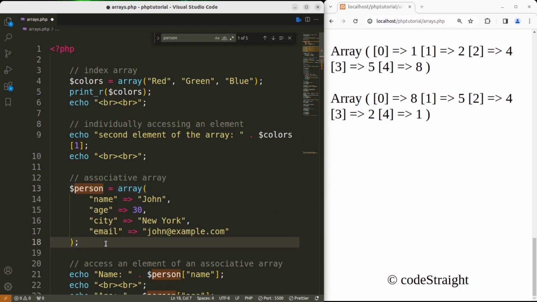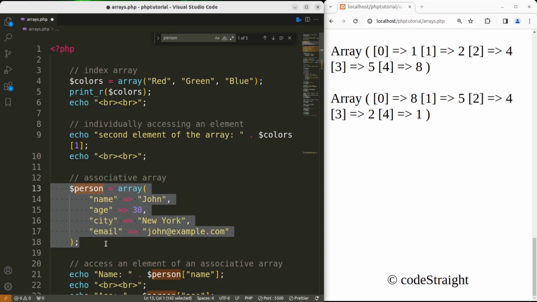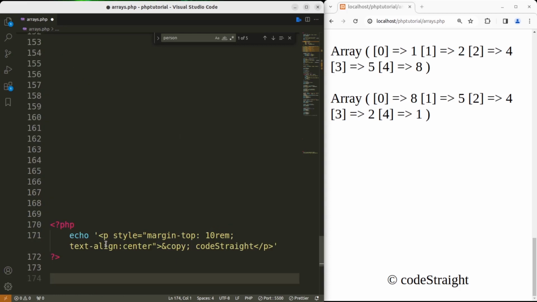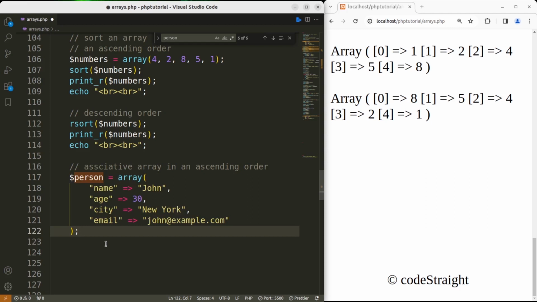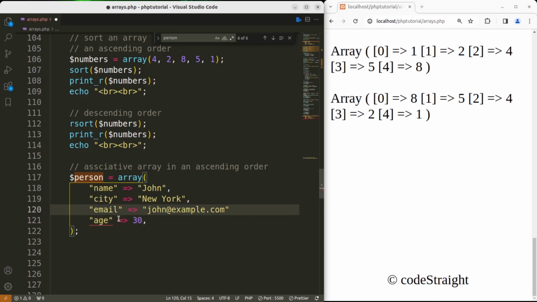I'm gonna copy this associative array from here. Sorry, Control C, let's go all the way here and let's paste that array here. If you notice, we have elements with keys starting from name and then age, city, and email. Now let's shuffle it a little more. I'm gonna take this age element to the very end, then email before city, and let's add a comma there.